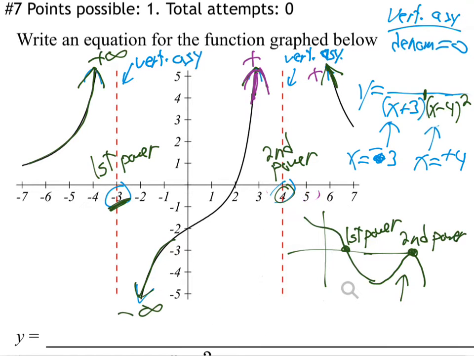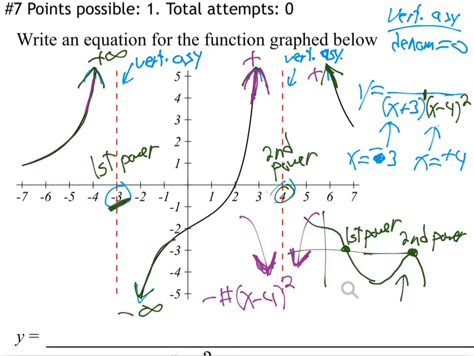I just don't want to use up too much time, but let me say a little bit more. If it was going down on both sides, that might be confusing for you, but that would also be squared. You might think, well, how's negative? Well, that means it has a negative number in the front, but it still would be a squared term. The point is, it's the same sign on both sides. It doesn't change its sign, which means it's got to be squared, whether they're both up or both down.